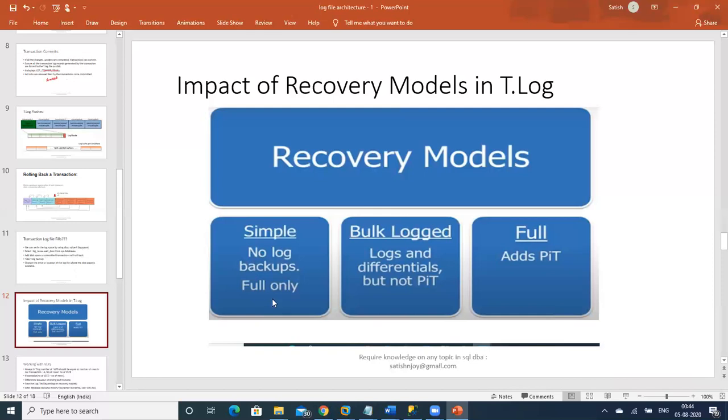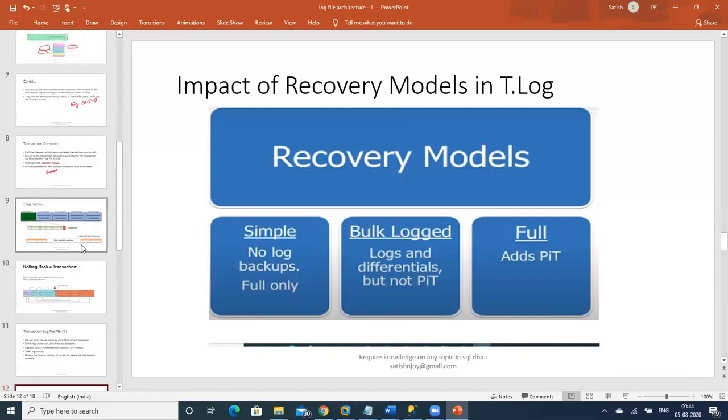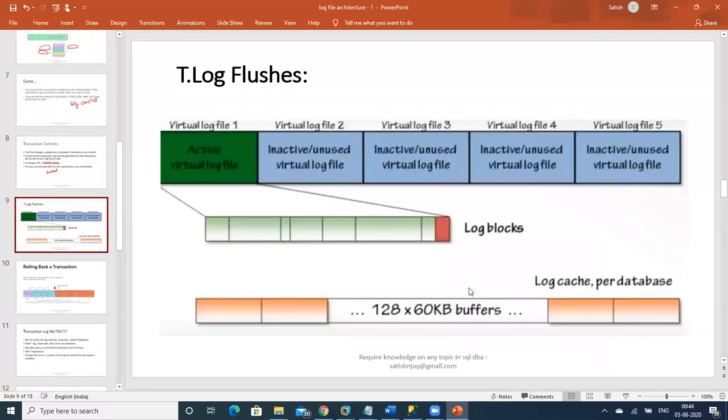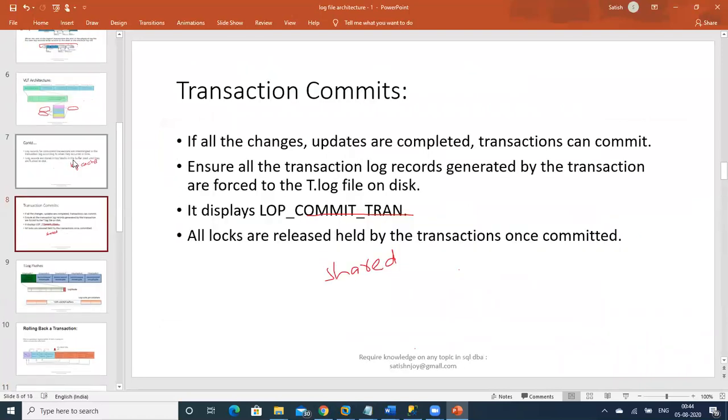The log file gets truncated immediately. Truncate in the sense, the log file will be flushed into the disk. The log cache will flush into the disk.